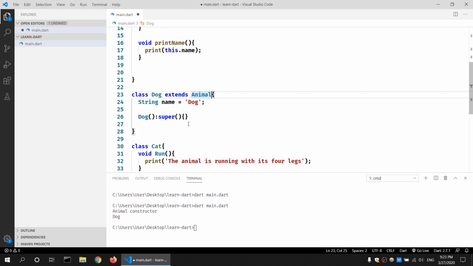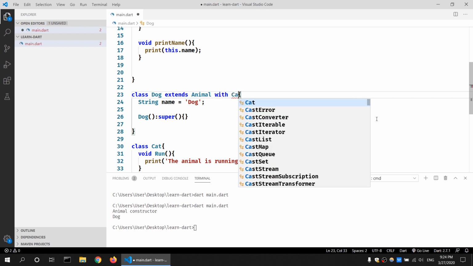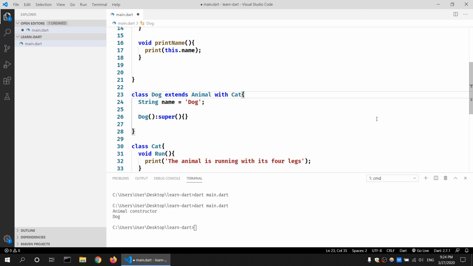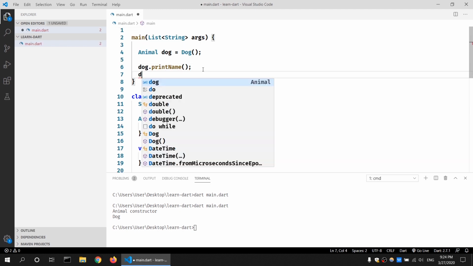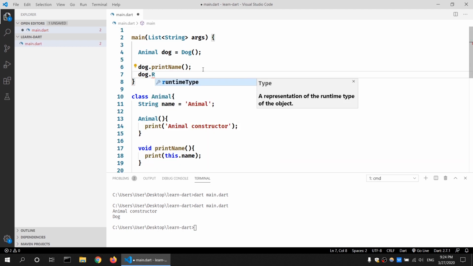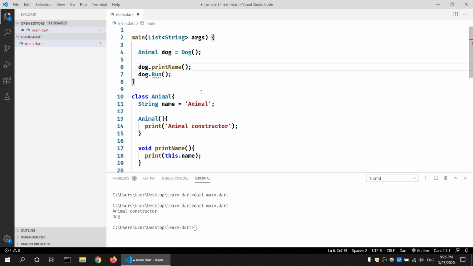Instead of duplicating this method in the dog class, I can use the mixin concept to reuse this code from the cat class. I can do this by specifying the following syntax, with cat. So it extends the animal class, but it is reusing the cat class properties and method. This means that if I go up and try to call dog.run method, I should be able to run it.